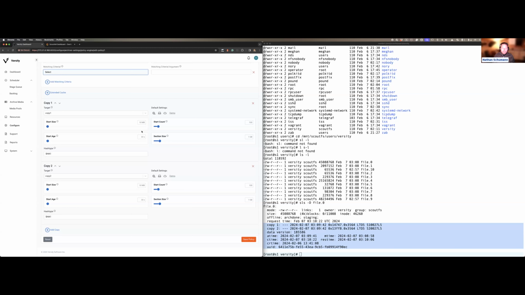And then this is a logical OR. So any one of these parameters that matches first will start scheduling the archive job. So there's quite a bit of flexibility in terms of when this data needs to go out to tape, or excuse me, tape or object or cloud or any of the other technologies that we support.